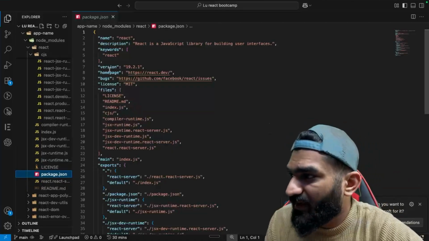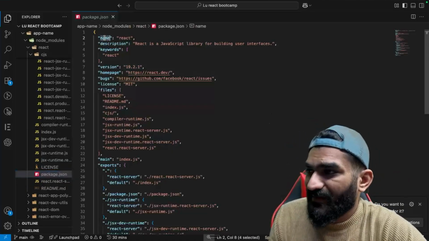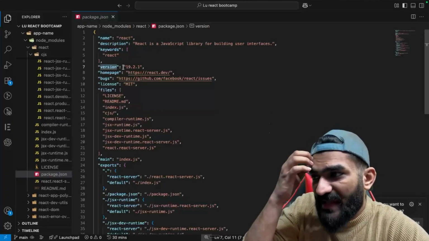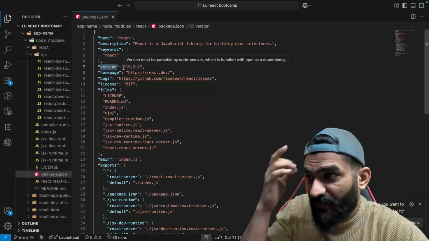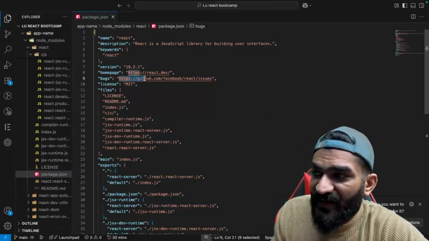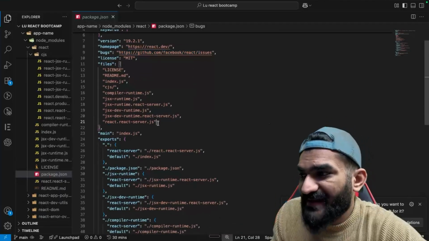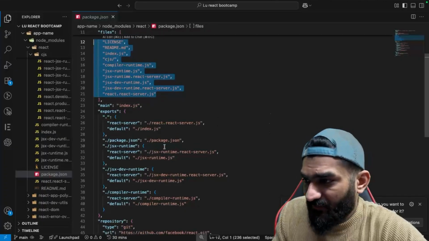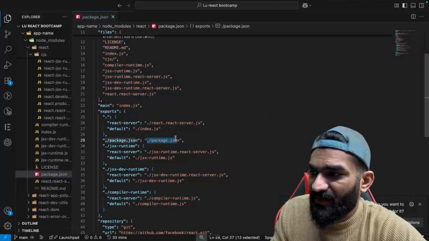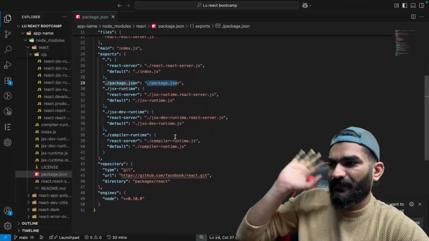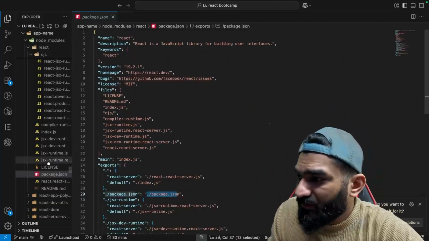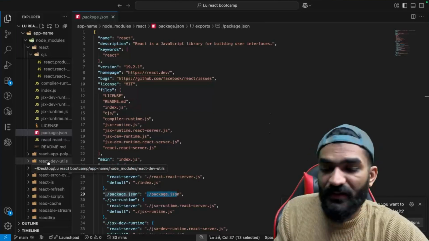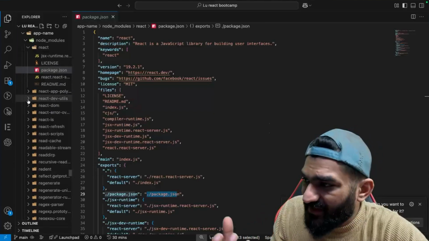Okay, so over here you will see what is the name of this package, what is the description of this package, what is the version that we are using for this package, where you can find the bugs, and all the files that are there. So we have multiple things over here.